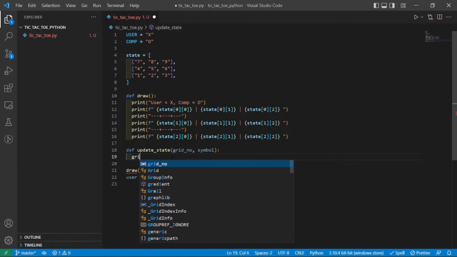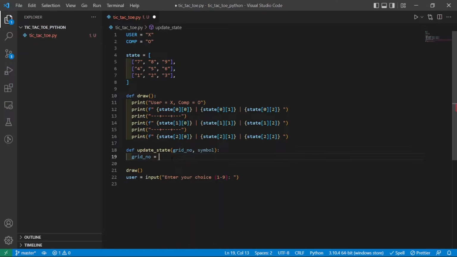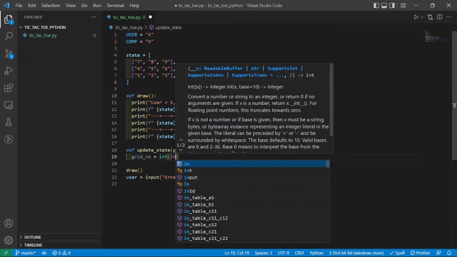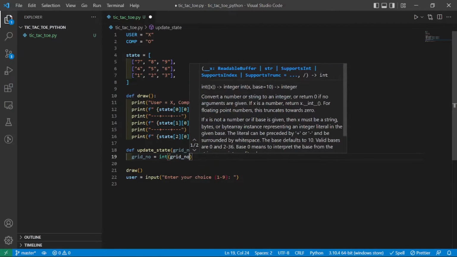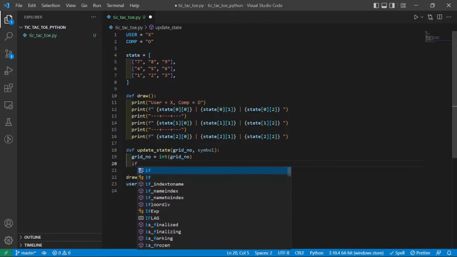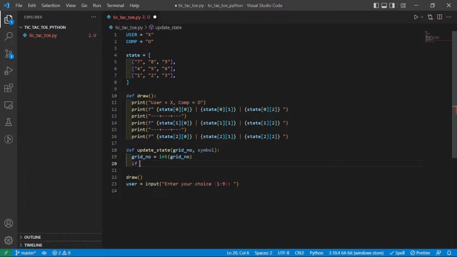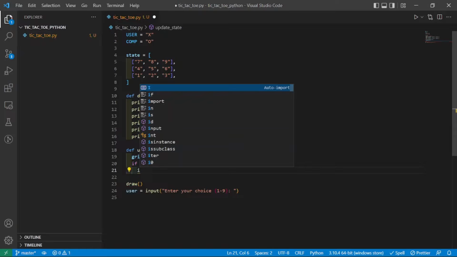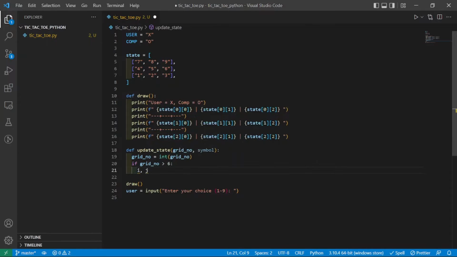So now the first thing we have to do is to ensure that grid number is an integer. So we'll typecast it into grid number. And then as already discussed, if the grid number is greater than 6, i comma j, so we should globally declare these values as i and j, and we will initialize them to None and None.